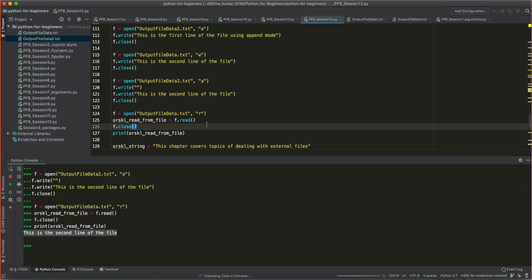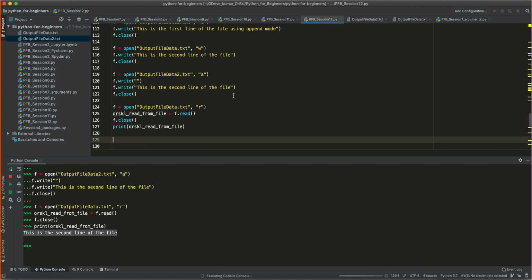Okay, so what did you learn? How to create a file using Python. One is using append mode and the other is write mode. Append mode will add the data if the file already exists. The W mode will overwrite the file. That is the main thing. And unless you close the file, the data is not refreshed.